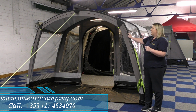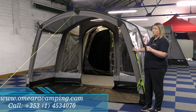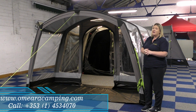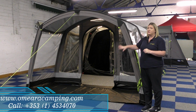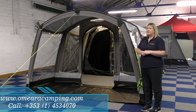If you don't go with the canopy, there's also a zip-on vestibule for the front of it, which is like a full blocking door. It zips right over, closes it off, has windows in it, and a large door which opens up in several different locations to give you optimal use. That's, I think, one of the most important uses of the vestibule: to close off this space, so it means that the space is more usable. You're not going to get the wind and the rain splashing in at different angles. You're going to get better use of this area, so you can leave cooker stands, ice boxes and stuff closed off at night time away from your internal living space area.